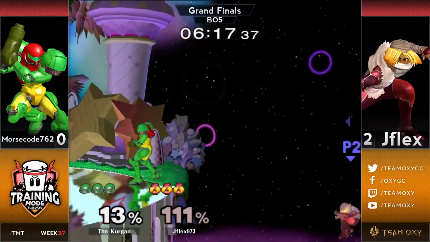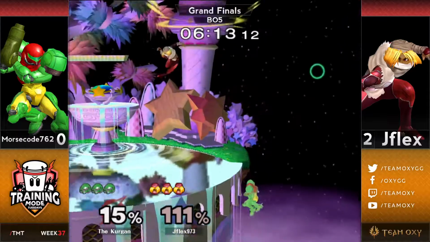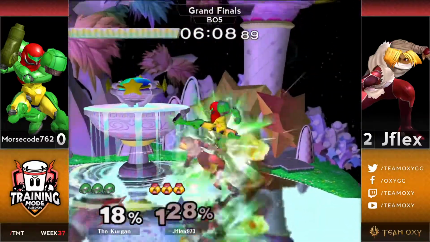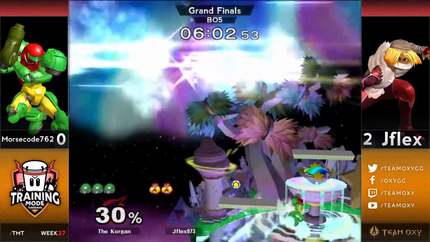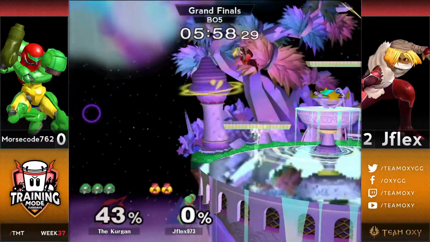Oh my god. That movement was insane. So fast with that second wave dash to get behind Sheik before the grab comes out. Oh, but the needle gimp? No, not quite. Again, Jflex providing enough space for Morse code to get back on stage. You were talking about how you like to see that, but Morse code taking full advantage of it, pushing Jflex to the corner. Yep. Brutal stuff.